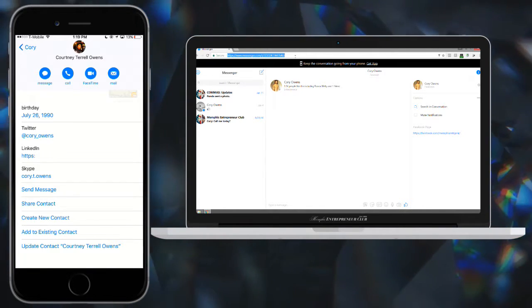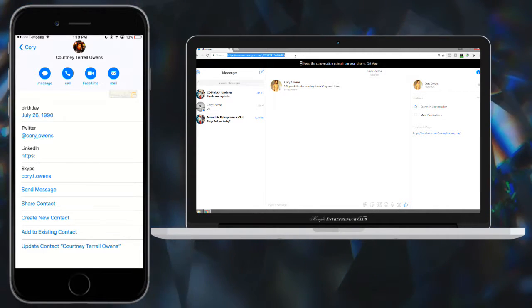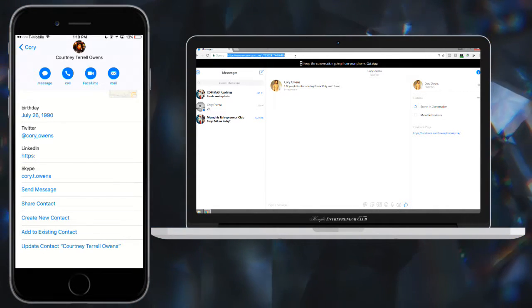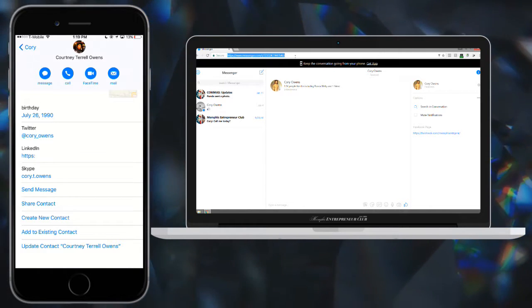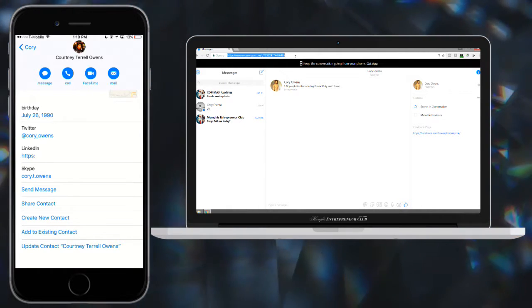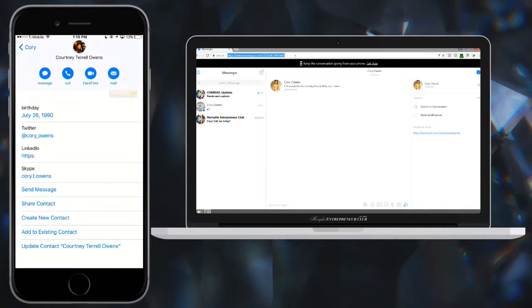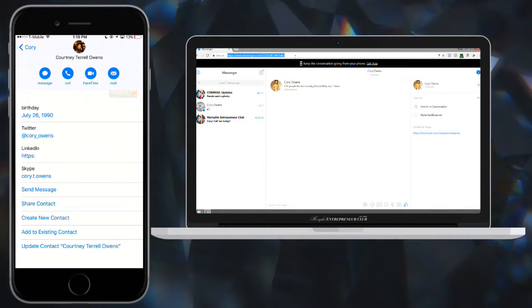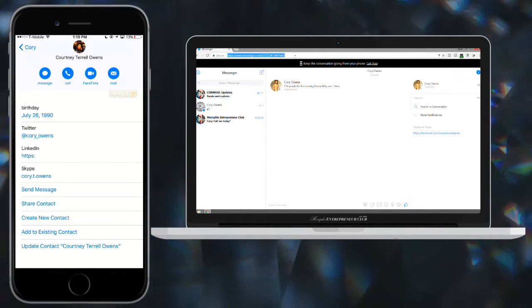So you can click on share contact, or that person you're networking with can share your contact out to their network of people so that they can save it. Maybe you have business partners, maybe you have people that you're networking with for a particular business opportunity. You'll want to have this contact card shared between that group of people.